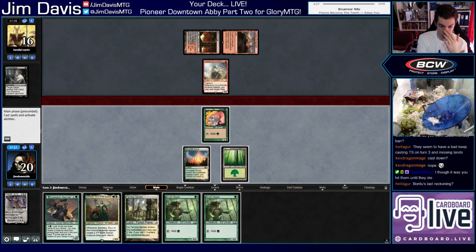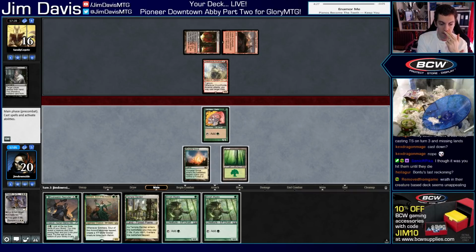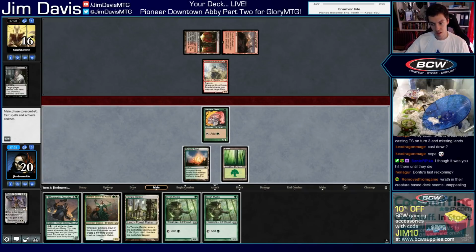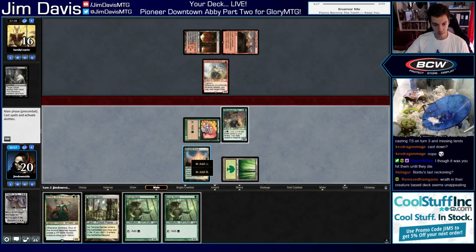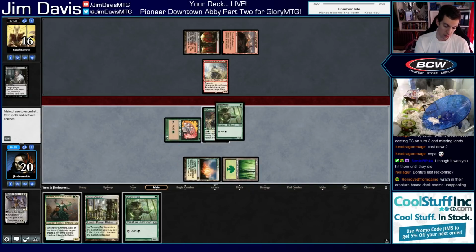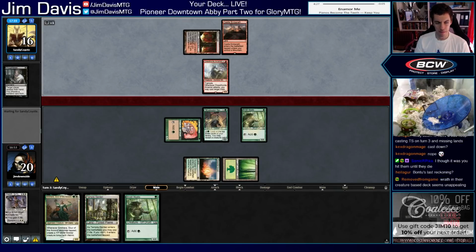If they have a push, we're just screwed. We just can't ever win. What's better, Recruiter or Emmara? Probably Recruiter. We just can't block the Dreadhorde, which sucks. Very weird deck.